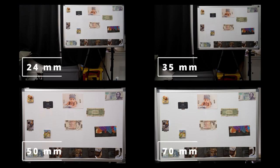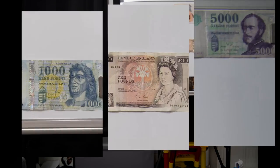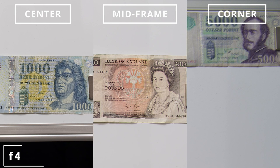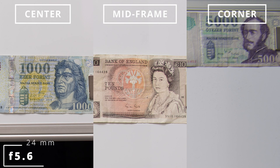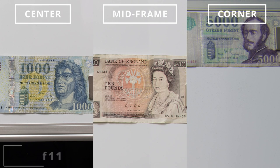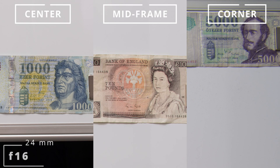Let's see how this lens performed on our test board. At 24mm wide open at f2.8, the center and mid frame are quite good, but as we get closer to the extreme corners the image starts to soften up. Stepping down to f4, the center and mid frame sharpen up but the extreme corners still lag behind. f5.6 improves a little and at f8 we have peak performance up to the APS-C corners — the extreme corners are still not sharp. Stepping down further, diffraction starts to kick in, softening the overall image, but not in the extreme corners which become sharp at f16.